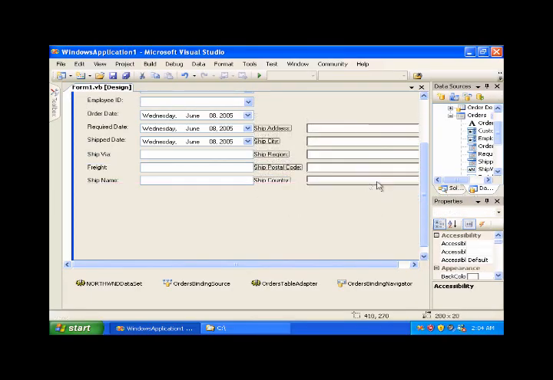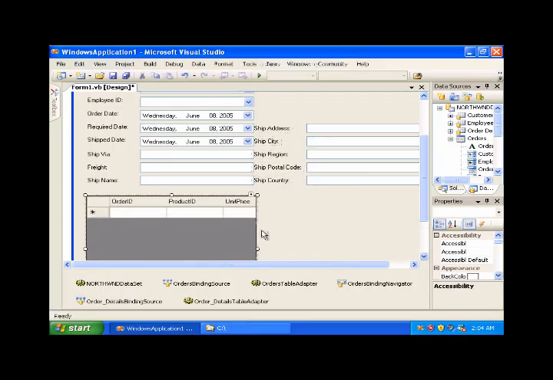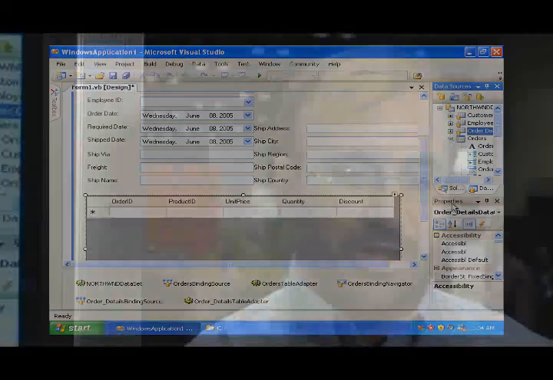And this time I'm just going to simply take the order details table as is and drag it onto here so we see it as in the grid view. I'm just going to scroll this out. Okay, I'm going to actually back out of that. I actually took the wrong order details table. If I take it from here, it'll be an independent table.